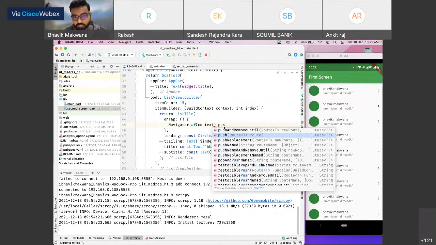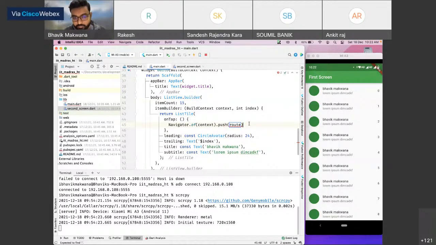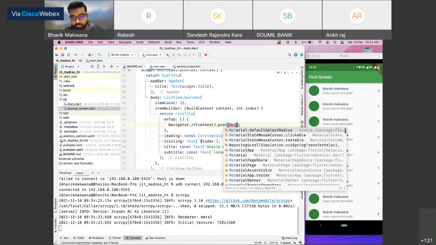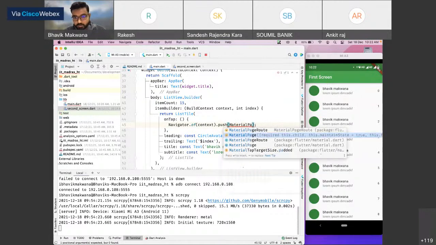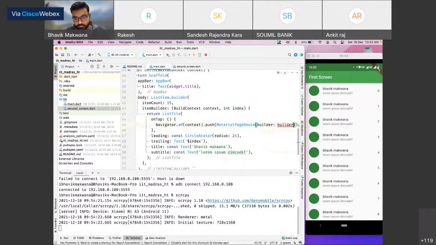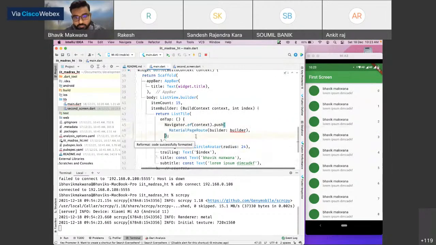If you are familiar with the basics, we are going to push things. Now what we are going to push is a MaterialPageRoute. Why MaterialPageRoute?